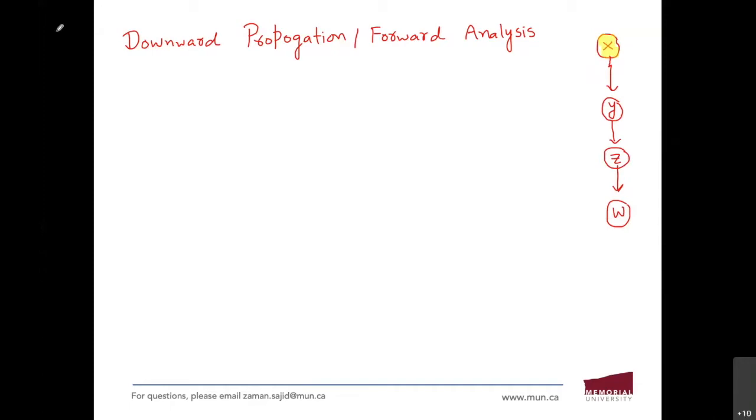So from the law of total probability, if you recall, P of Z1 is equal to, because Z is connected with Y as a parent of Z, the probability of Y1 times the conditional probability of Z1 given Y1. And because we're talking about binary states, if the first state is Y1, the second one should be Y2. So we take the probability of Y2 times the probability of Z1, given Y2.